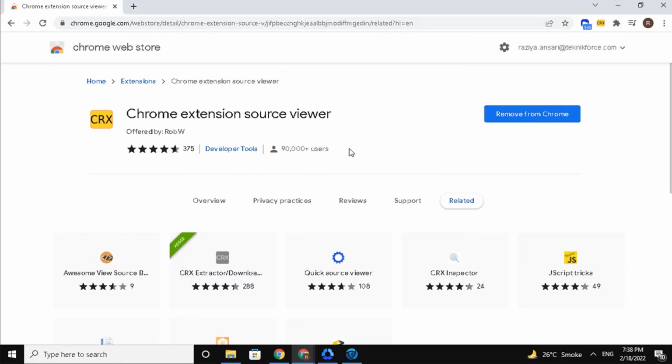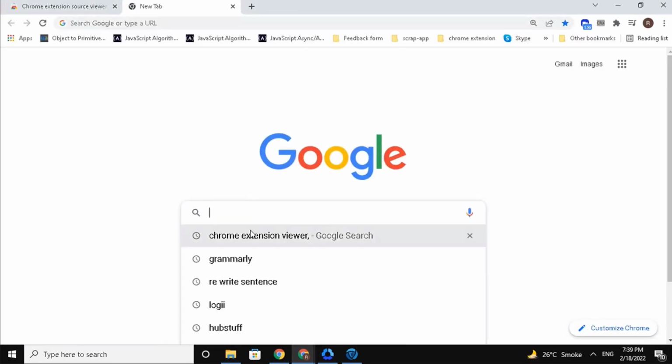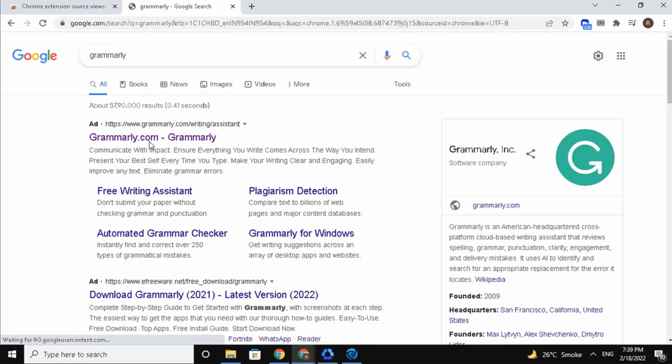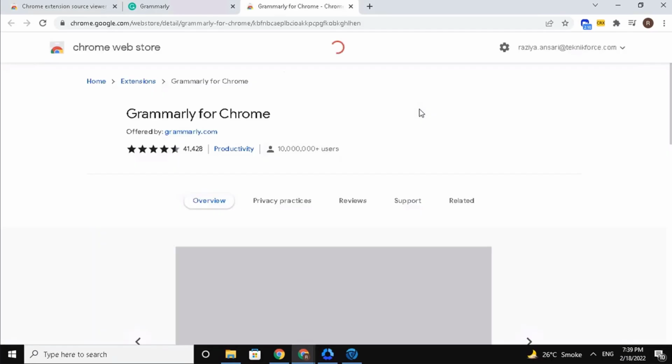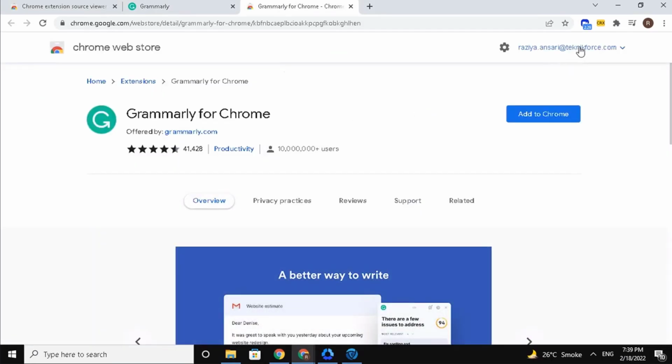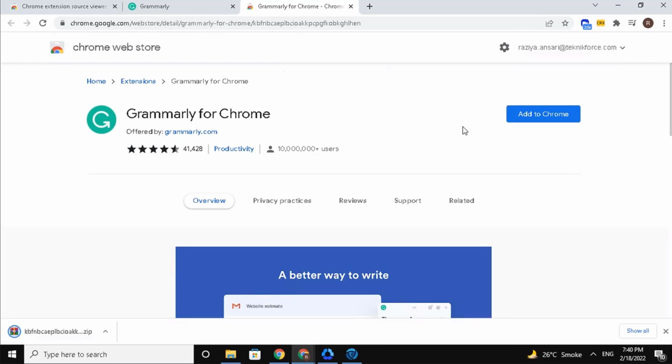Now let's add an extension in my profile browser. And first, I want to add Grammarly. So I will search and click on it and add it to Chrome. Now on the top right corner, we have an option here. Click on it and select Download as Zip. And it will take a few seconds to download, so just wait on it.